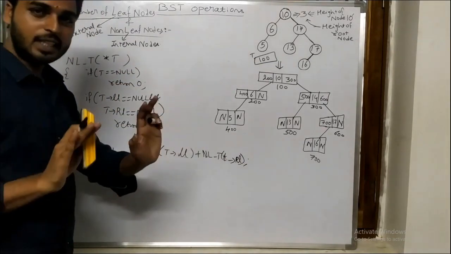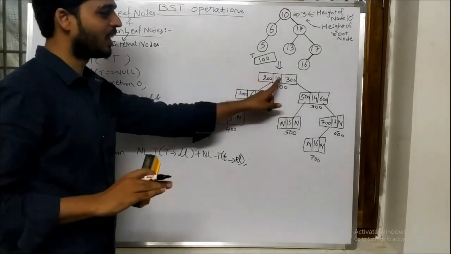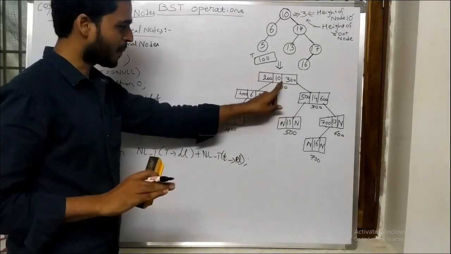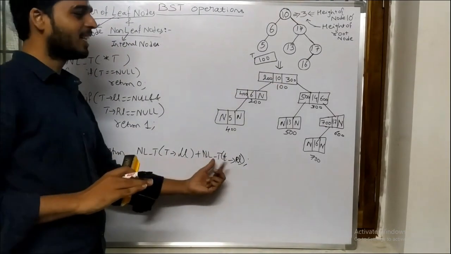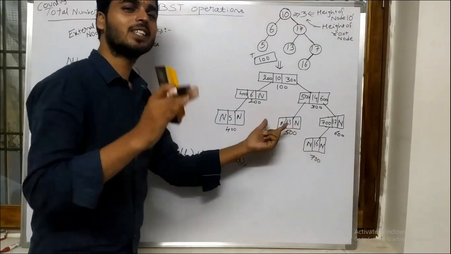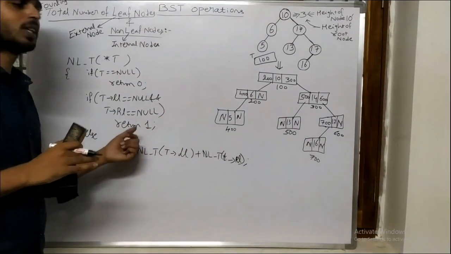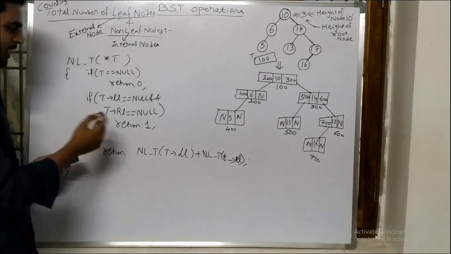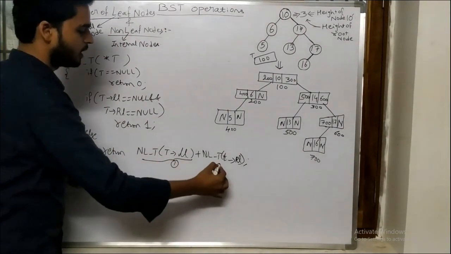I didn't do any magic here. I first start with the root node. If it is not a leaf node, I will traverse the left subtree, and I will traverse the right subtree. While traversing the left subtree, if I encounter a leaf node, I will count it as one. These are the two recursive conditions. So I will write this as 1 and this as 1.